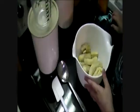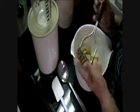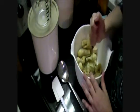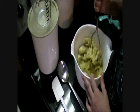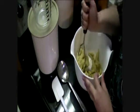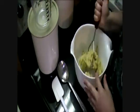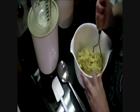We have our 6 bananas in the bowl, and they're already peeled and ready to go. We also want to use a potato masher. It just makes it a lot easier. And you don't want to mash your bananas to where they're just soupy or runny. You want to kind of give it chunks so that when your banana bread is cut into, you can actually see the banana pieces.